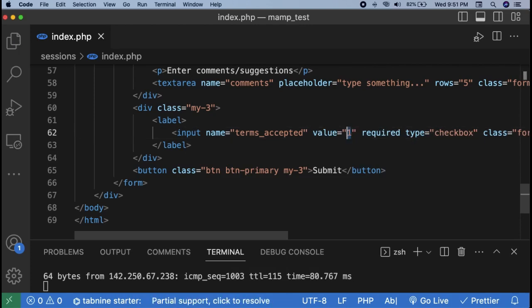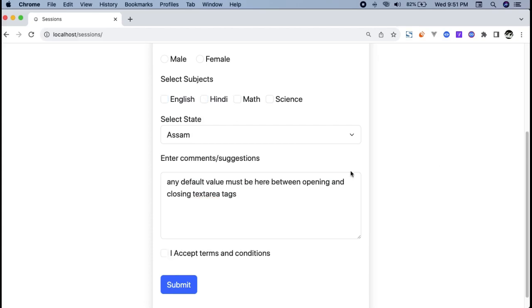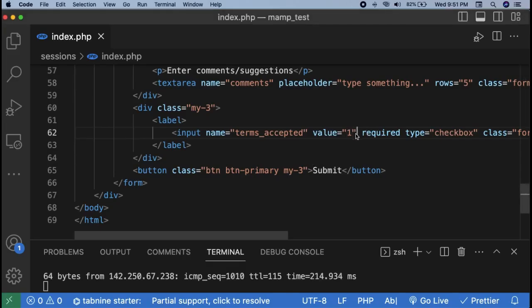So if it is accepted तो इसमें 1 रहेगा. So you can put like this. ठीक है, so you can also put other values if you like. Hello ऐसा भी डाल सकते हो. If it is accepted then it will contain hello. If it is not accepted then it should contain null. Okay, it should contain null, but still we will verify this once. But basically normally we put like this, value equals to 1 like that.